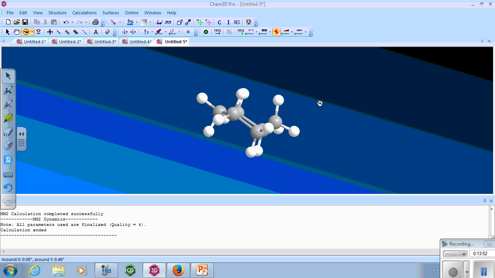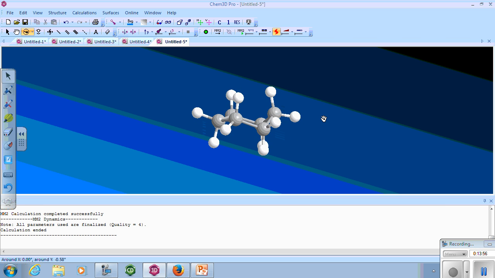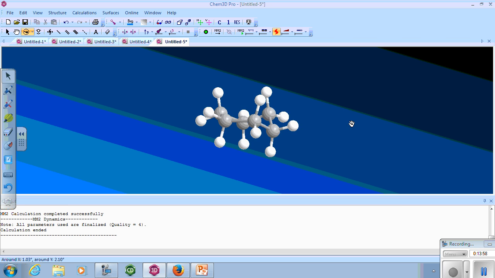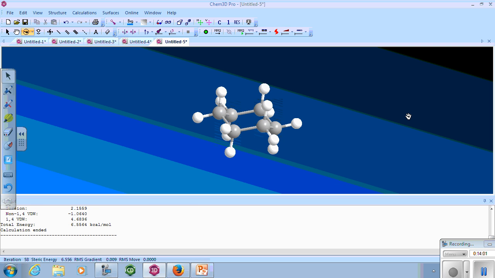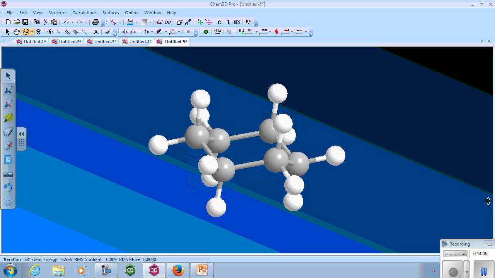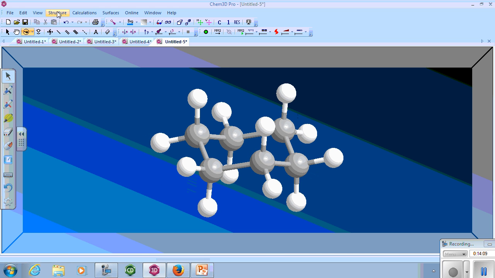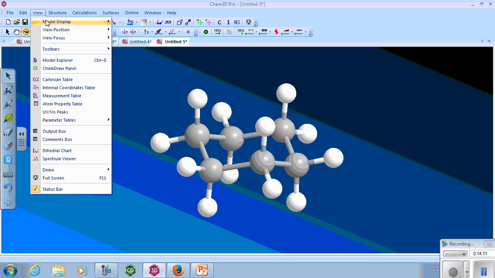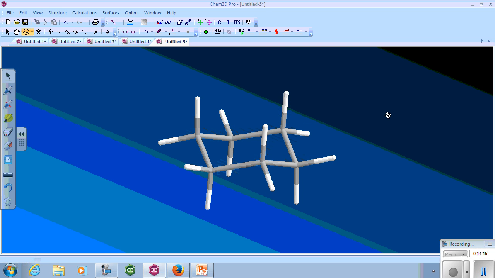Because if I turn this thing around, I might have some problems. I might not be perfect. I might not have exactly where I need to be to give the best outcome. So what I'm going to do here again is the MM2. And that will take me back to what's called a chair. So I'm going to try and do this as carefully as I can to lose as few people as possible over the next 15 minutes. And I'm going to look at the model display. I'm going to take out some of the atoms. I'm going to look at sticks.